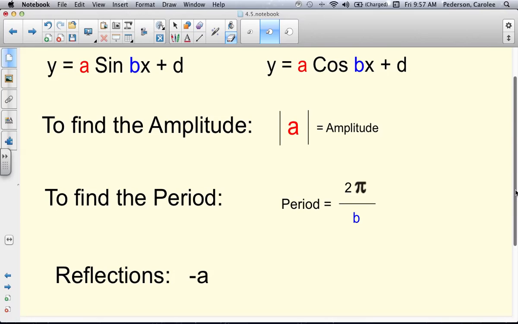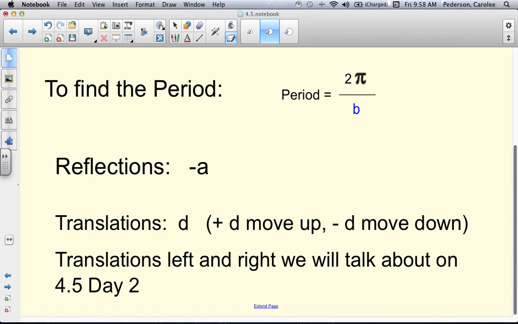The other piece is when you have a D in the equation. If you have a plus D, think about my whiteboard at the beginning of the school year when we talk about all the transformations and reflections and things from the parent function. I ask you to memorize those. They come back to play again. The plus D picks up the graph and moves it up that many units. And the minus D is when it moves down that many units. And that's the last piece of this slide. And like I said earlier, I'm not introducing translations left and right until Monday.